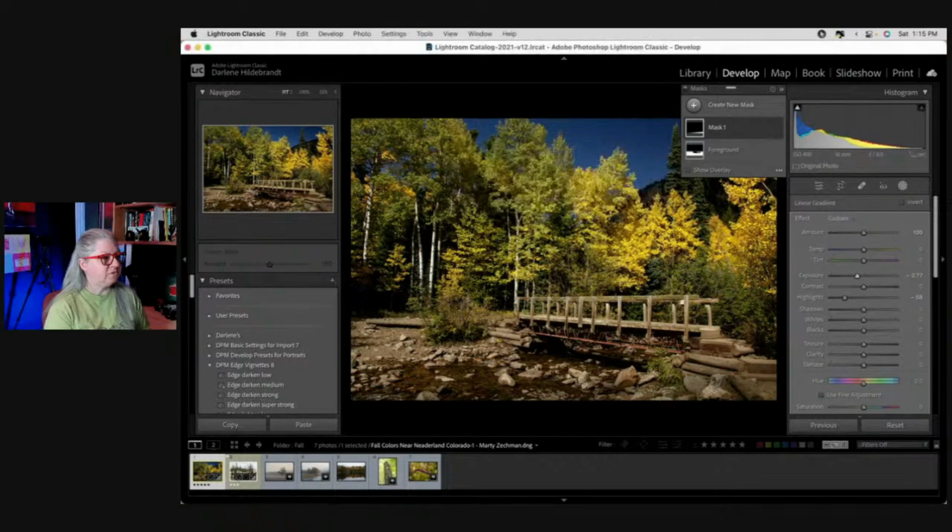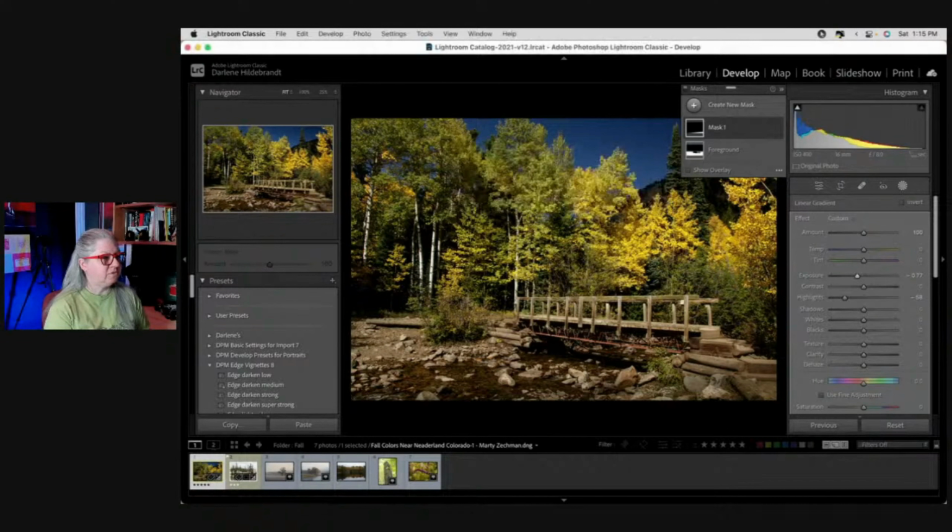And then I'm going to do my usual shift double click on the whites and blacks. So hold down the Shift key and double click the words. Okay, so whites and blacks. And notice the black didn't move. If we want to check that, we'll use the Alt Option key. Now there's a tiny little bit of black clipping over here, but I'm going to go a little farther. So remember, we do want to clip the blacks. We don't want to clip the whites.